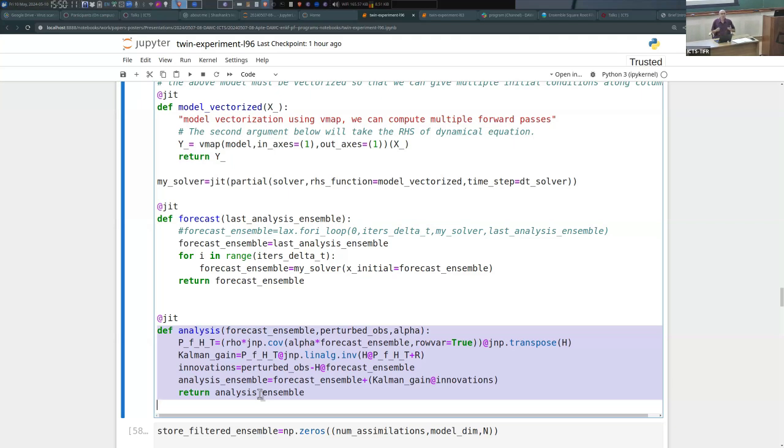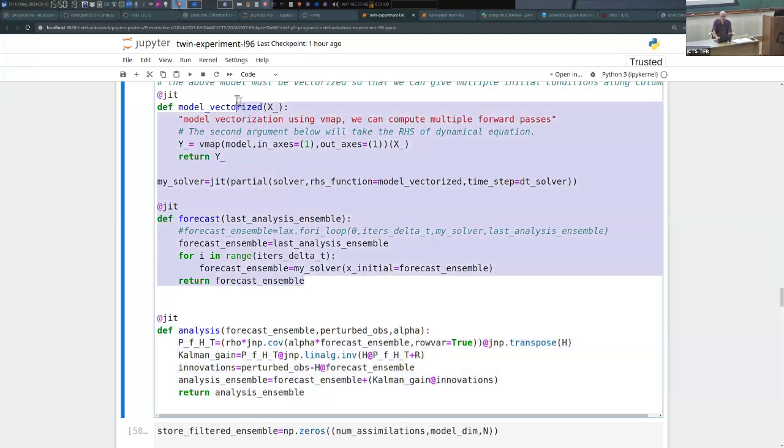If you want to build a working system, the difficult part is, for example, how to efficiently forecast. You really want to use parallelization; you don't want to do it this way. That's one choice to make. Analysis computation should also be in parallel, because for a large system you can't just do it this way. And there are tricks of the trade: if you have uncorrelated observations, you can assimilate them simultaneously in parallel.